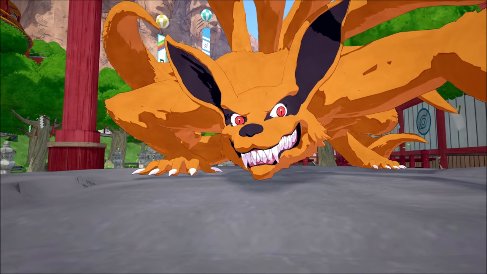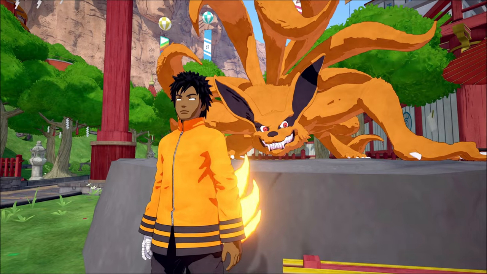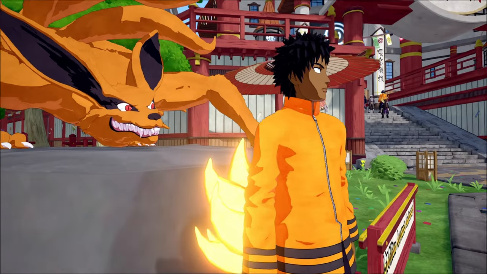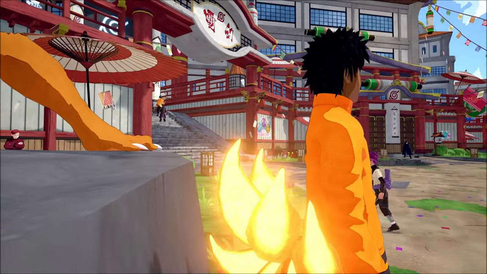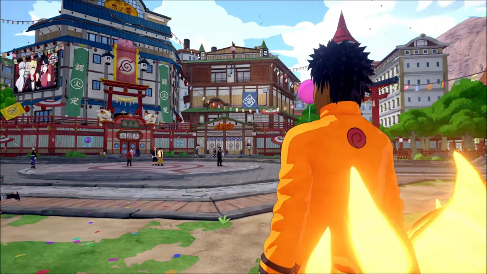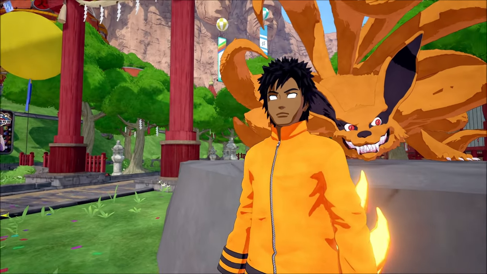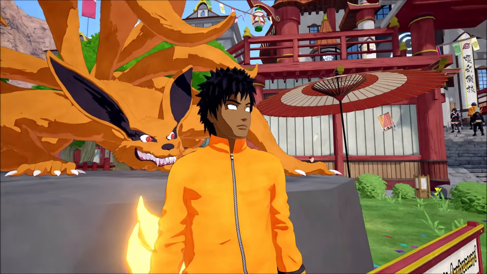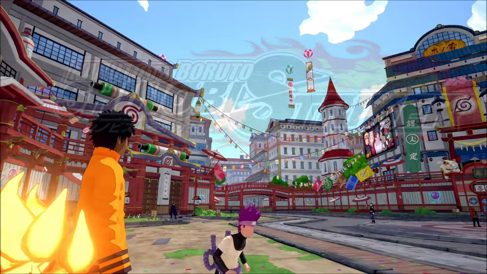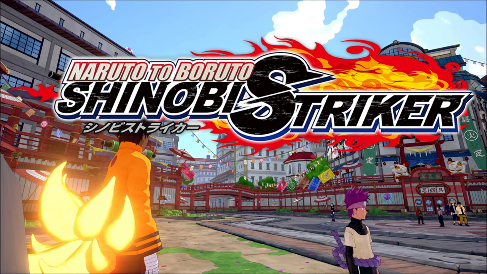So the power of Kurama has finally been entrusted to me, the sixth Raikage, Yuske. Now, Kurama is not really a fan of me, man. So I gotta get out here and get in a training session with my boy before he fully gives me the Nine Tails Chakra. So let's get into this new fire Naruto to Boruto Shinobi Striker video, Kurama style.